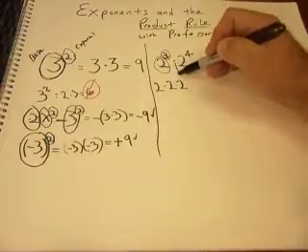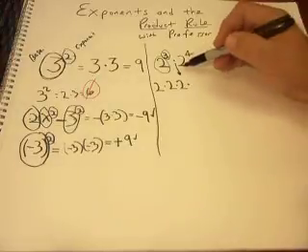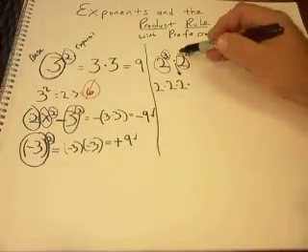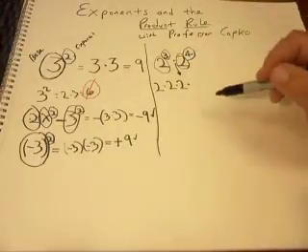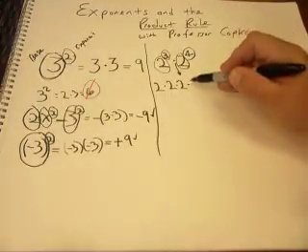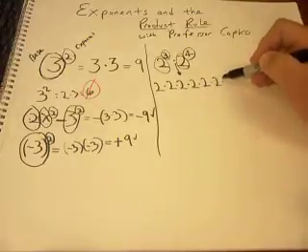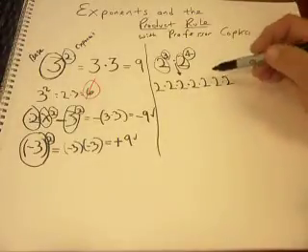I'm going to bring down this multiplication sign. The little dot is the multiplication. And then this base is 2 as well, and I've got the 4th power. And that's very important, that it's got the same base. So that's the same as 2 times 2 times 2 times 2. In other words, 4 more times.